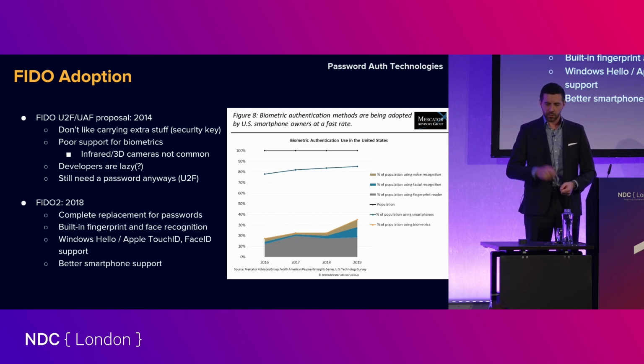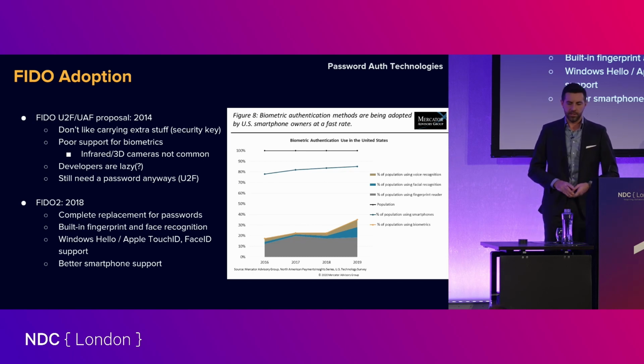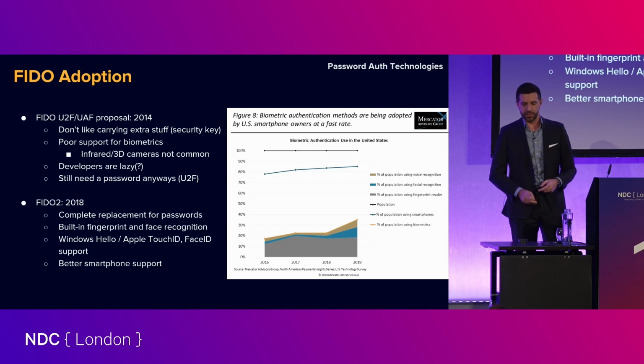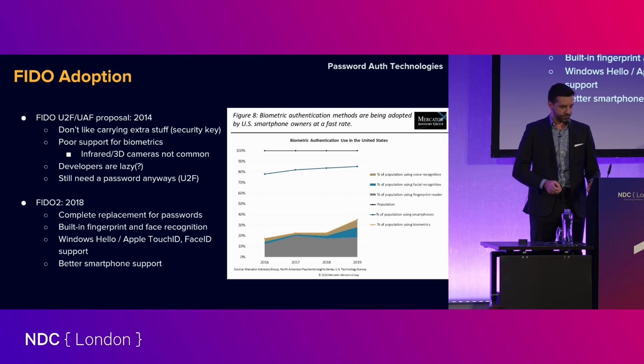And so in our chart here, which unfortunately has the most recent data I could find, we can see that around 2018, when this is released, we start to see a pretty substantial increase in the adoption of biometric authentication. And that, I believe, is due primarily to the adoption of FIDO2 in a lot of enterprises.